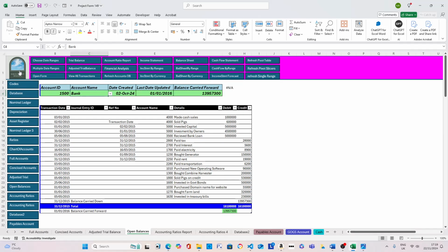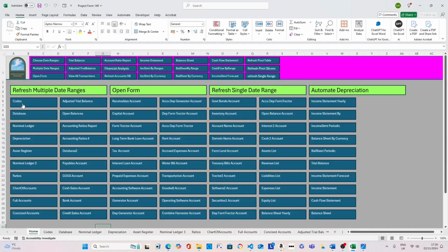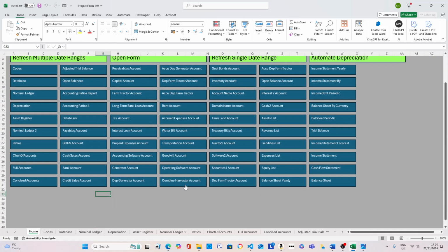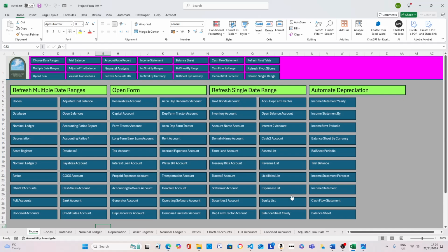This is the dashboard. When you click on it, it takes you to the home page, and there are buttons representing each opened worksheet, so that you can come here directly and open a sheet instead of scrolling through the bottom bar.